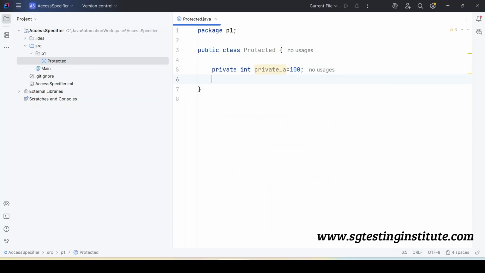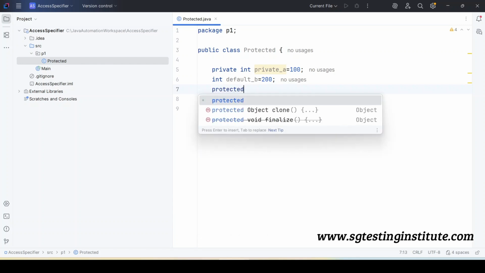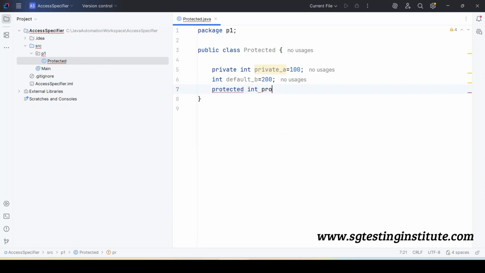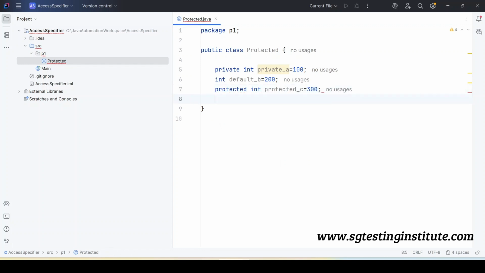Second, int default_b is equal to 200. Next, protected int protected_c is equal to 300. The fourth one, public int public_d is equal to 400.